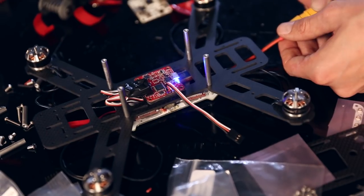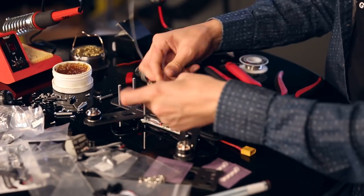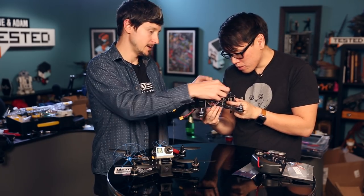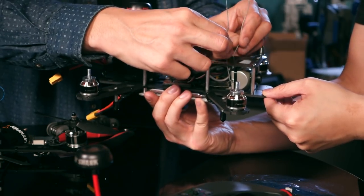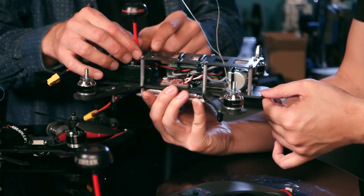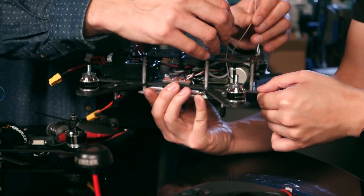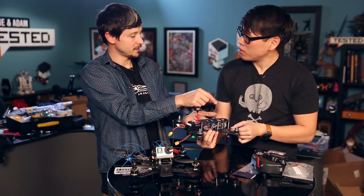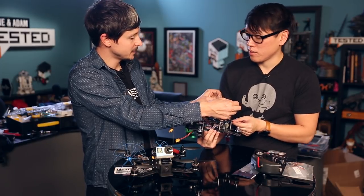Flight controller is installed — we think it works. Next is the receiver. We set it on the board when we were preparing the flight controller. The receiver is right there with the antennas coming out here. It still needs some cleaning. The antennas should be kept far from other electronics — for example, far from the FPV video transmitter antenna. The separation is always good to have. What I'd probably do is put some straws or plastic — something stiff and light — to keep the antennas at approximately a 90-degree angle to get the best range out of them.